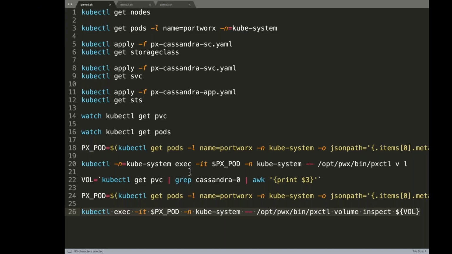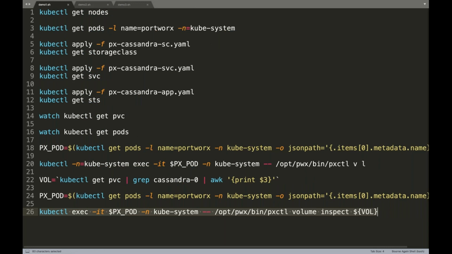So this is not really day 2, this is almost day 1, where we go ahead and configure Cassandra on top of Portworx. But as you start performing DBA operations and storage ops, things turn pretty interesting. So now let's move to day 2 and perform some routine operations, but in the context of container native and cloud native. So that ends my first demo. Let me start with the second.